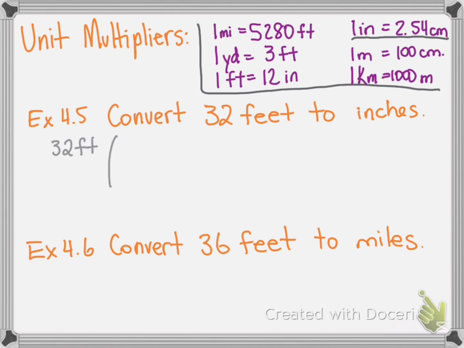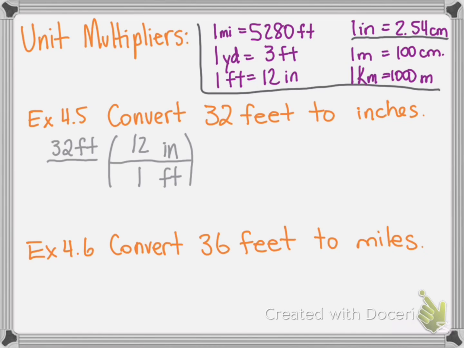And then we're going to put a parenthesis where we're going to put our unit multiplier. Now notice that the parenthesis is divided in two and it goes down to the next line in your notebook, okay? So 32 is clearly on the top. This part is on the top and this part is on the bottom, okay? So that's super important. Now we go back to our conversions and we see that to go from feet to inches, we have to use that 1 foot equals 12 inches. So the foot we put here on the bottom, 1 foot equals 12 inches.